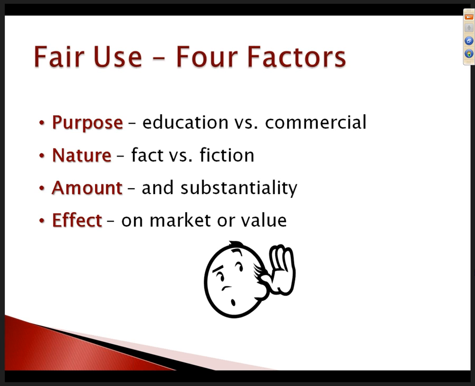Some factors, for example the first one in particular, are more important than others. The character of the use under the first factor affects the weight given to the third and the fourth. As you may notice, this statute is really rather vague. It's not telling us two copies versus three copies, etc. There's no hard and fast rule on what constitutes fair use, and that's what I want you to remember. There's no hard and fast rule. Only general rules and varied court decisions.